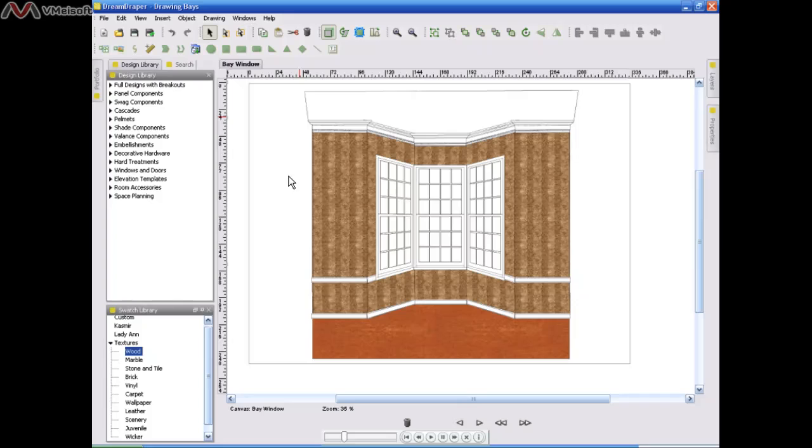Now I want to use one of my drawing tools, and I'm going to click on this polygon tool up in my top toolbar. I'll click on it and I can start to draw, and I'm just going to start clicking on my canvas and draw a basic shape.